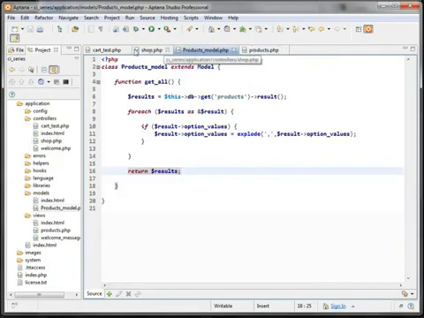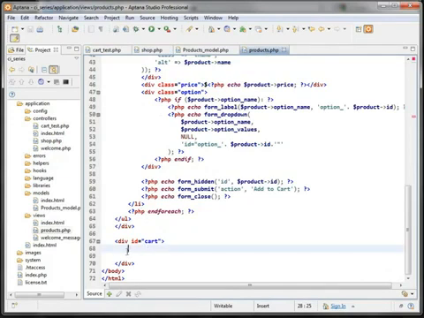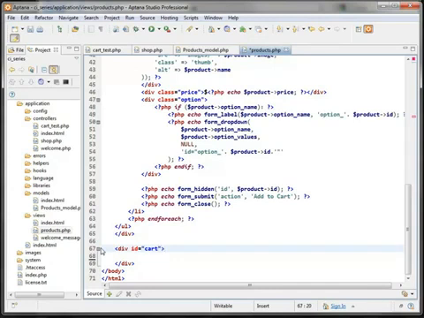Once we have that, we don't actually have to pass it. From within the view, you can access the shopping cart by going this cart contents.